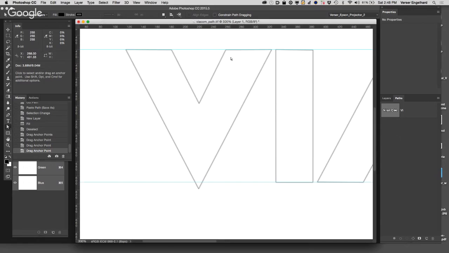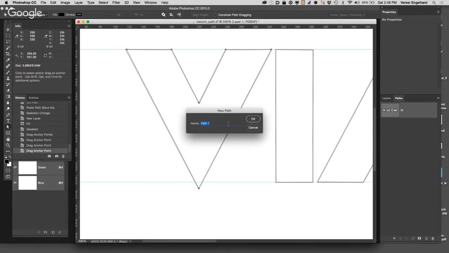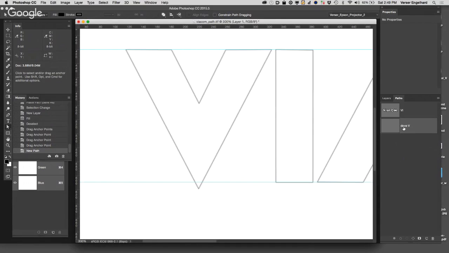So to do that, select, you can do this with either of the tools, either the black or the white guy. Again, I'm making this path layer active. I'm going to select this. I am then going to copy it, up to the edit menu, down to copy. Then I'm going to come over to my flyout menu here, and I'm actually going to do a new path. You will see it's going to ask me for the name, and I'm going to just call it Dovetail V or Dov V, and say OK. And you'll see it creates another one down here that's actually named. And now you can hit Command V to paste it.